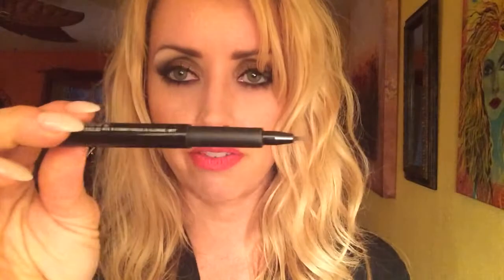Another one that I use, and I've started to use, I don't use it all the time, is also by MAC. It's called the Pen Ultimate Brow Marker. So it's like a little felt tip pen, super fine. I think it's one shade fits all, but it really helps to get in between the areas that you can't get with the pencil or the powder and fill in. It also is excellent for extending the brow out here. It doesn't sweat off or fade off. It lasts a long time.